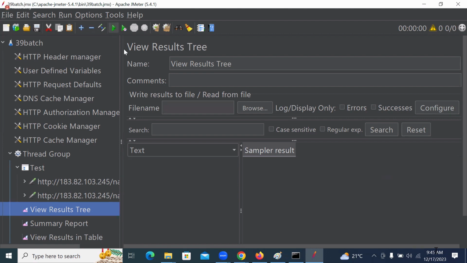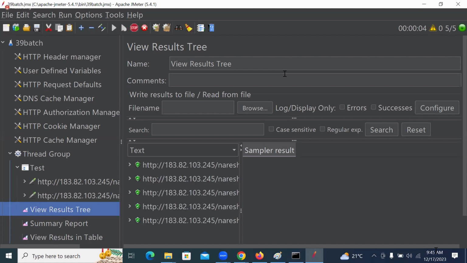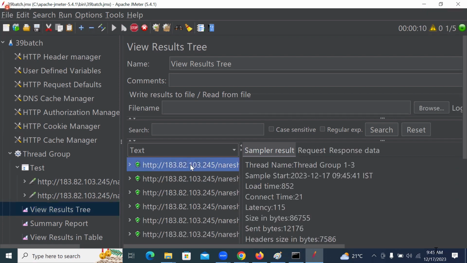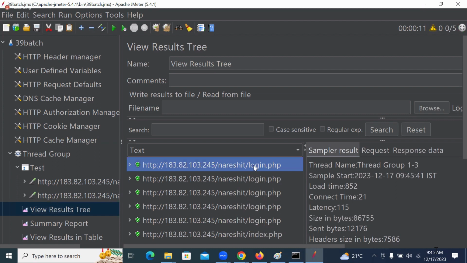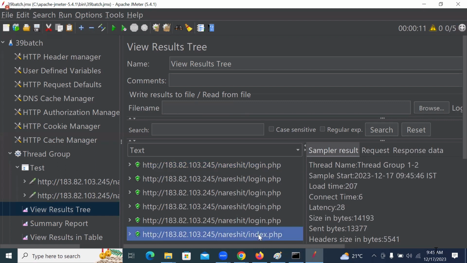Now it provides the results. If we look at the two pages, you can see one is login.php and another is index.php. So we can have multiple pages in the flow.